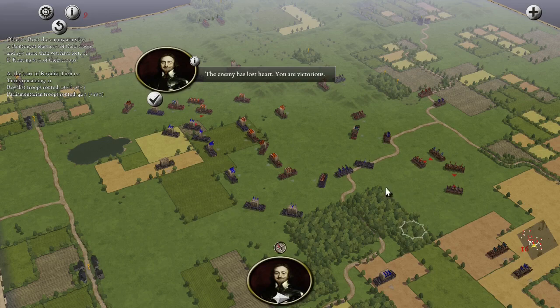But the part of the plan that did work was these royalist musketeers, including veteran musketeers, hiding in the forest and just pouring lead out, causing severe casualties and damage on his left wing. And we held out long enough on our own left wing. It was about to continue to get messy, though, so I think we kind of lucked out having it end when it did.